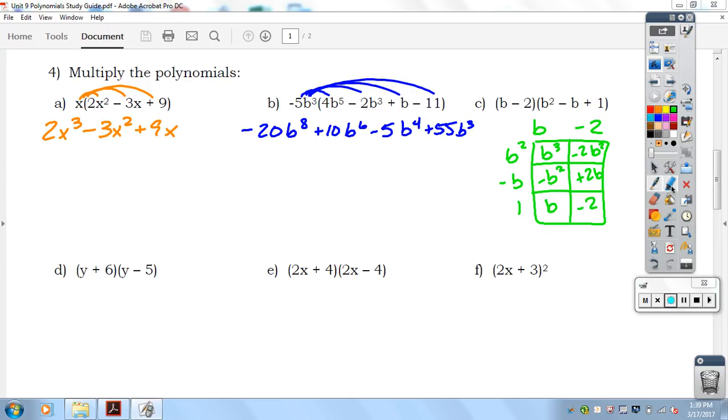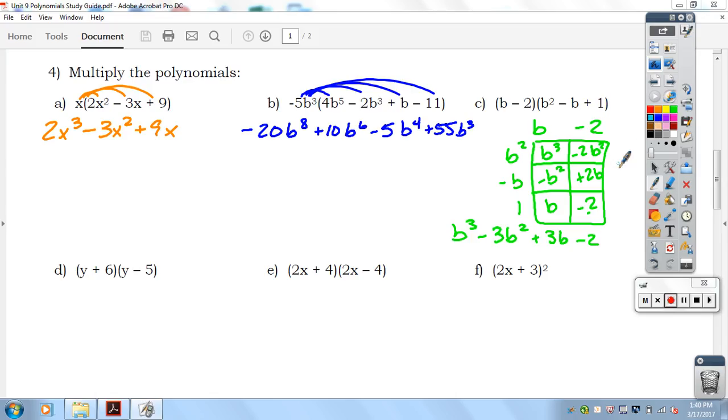The like terms tend to be on the diagonal. So these two are like terms, and these two are like terms. They tend to be on the diagonal. So let's fully simplify. B cubed is the only one of that variety. Negative b squared and negative 2b squared is negative 3b squared. B and a 2b is a 3b, and a negative 2 all by itself. This is a 4-term polynomial of degree 3. So that's how I could have done the box method, or the table method.